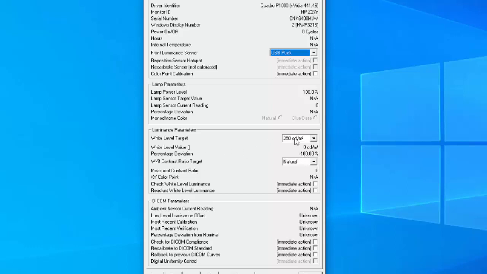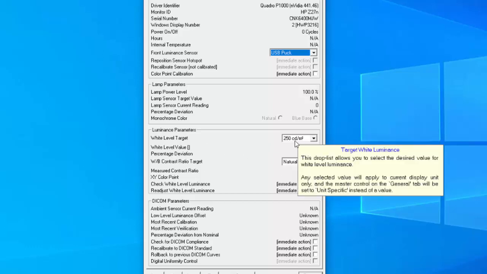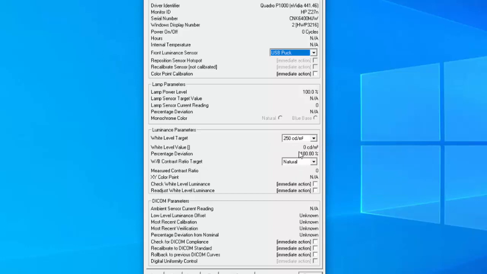Notice here I set my white level target at 250. So when I do my calibration, this should come around that value, and the percentage should drop to less than 10%. Anything above 10% is out of compliance. Anything less than 170 is considered out of compliance.